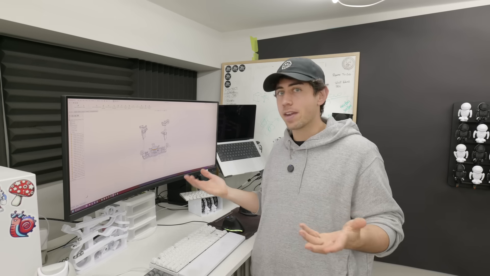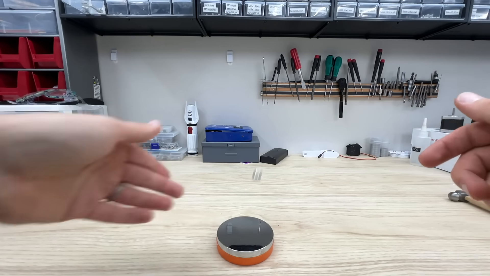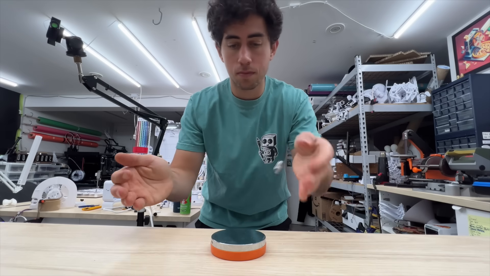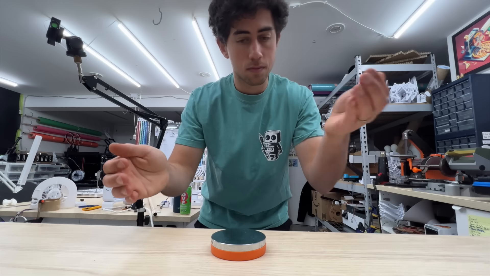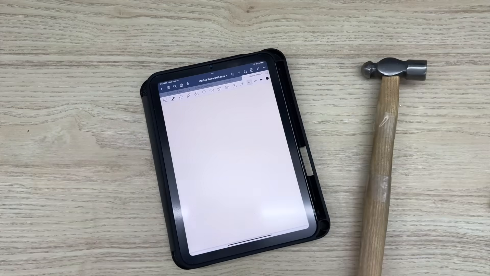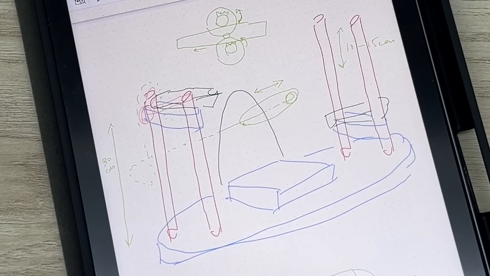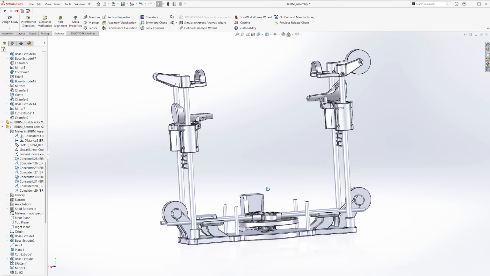The design process for these projects normally goes about the same way. I come up with an idea based on some combination of different inputs. For example, for this project, I was literally bouncing a ball off a steel plate back and forth. I was bored and I started thinking about how I could get this thing to actually turn into a real working machine. That's normally when I get out the iPad and start sketching, trying to get a better idea for how this thing is actually going to look. And then I take all of that and try to bring it into a 3D model on the computer.